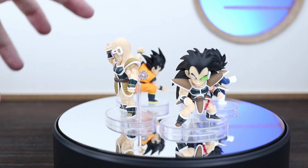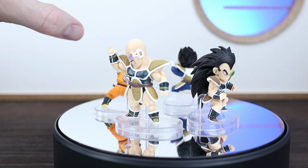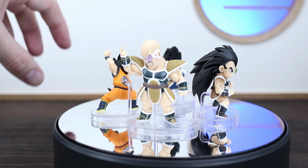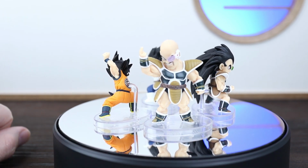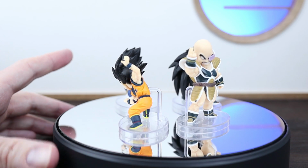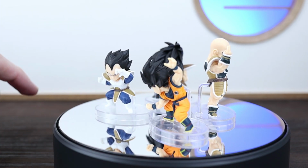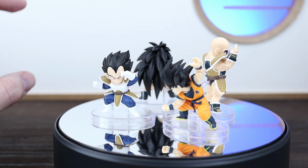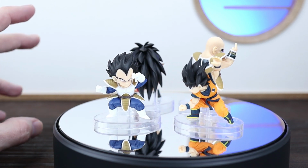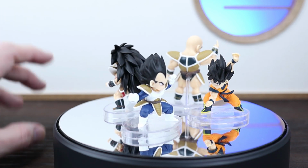So if you are into the small figures, you've got the Adverge series. There's the WFC ones, which are slightly bigger and have a more chibi-styled head. And then you've got your other random gacha lines. Now personally, these ones are my favourite for a couple of reasons. One of the main reasons is that the sizing is really good. They're small, with a bit of that weird proportion styling, but I think it works really nicely. It's not too over the top.